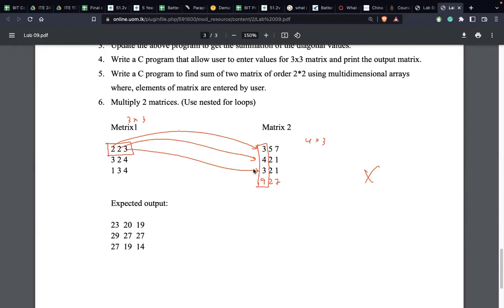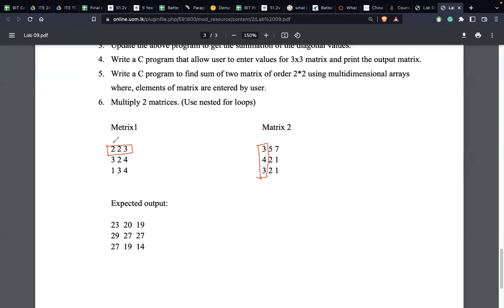In order to multiply this kind of matrices, you have to check the condition. That means the number of columns on the left side should be equal to the number of rows on the right side.